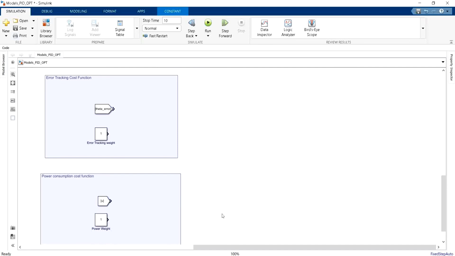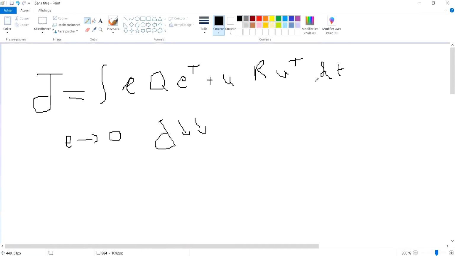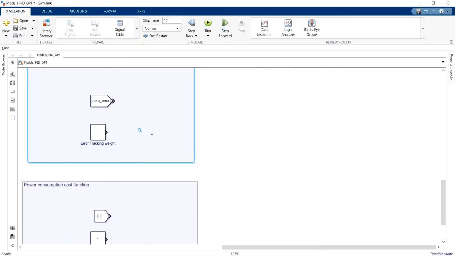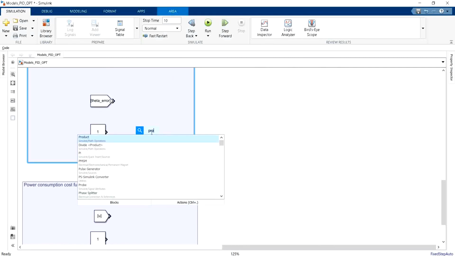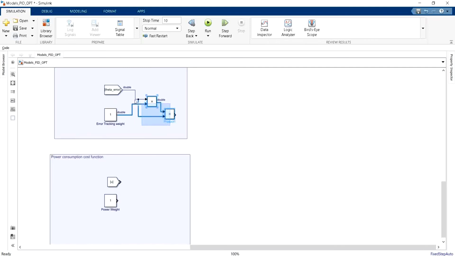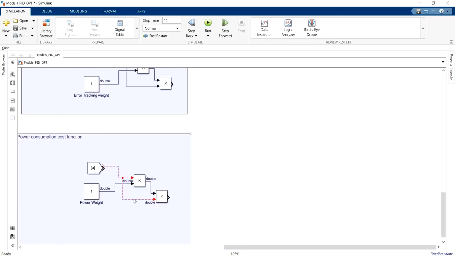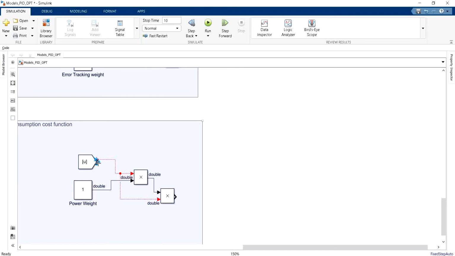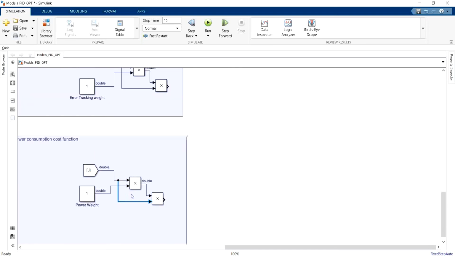Next, what I need to do is to calculate these two terms, the two profiles. So I will take a product right here. So I multiply the error by the weight. Then I will multiply all of this by the error. Next, I need to do the same for my energy consumption, and then what I need to do is to add these two terms together.